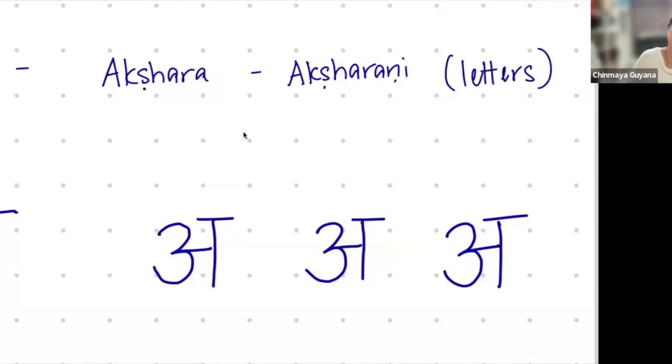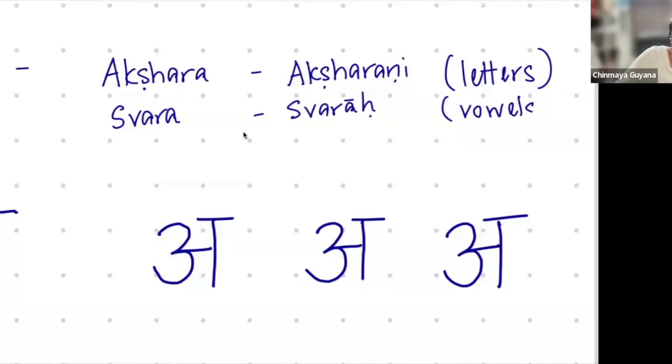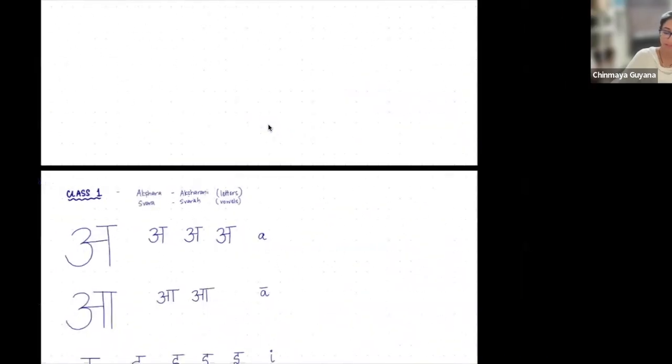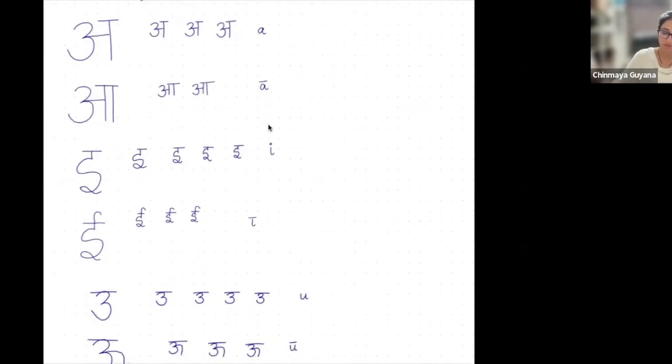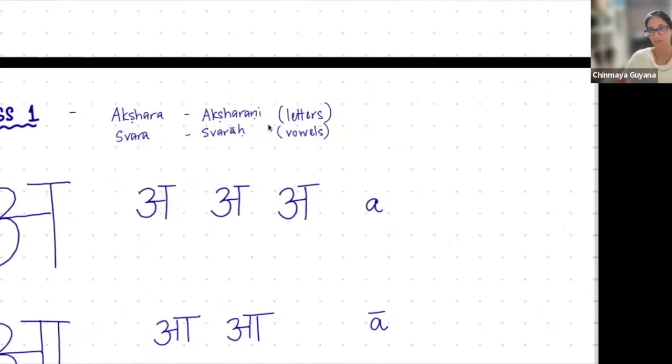And within the letters, we are seeing the vowels specifically. In Sanskrit, vowel is called swara. In plural, swaraha. These are the vowels. So yesterday we started with the vowels and we saw 6 vowels. We saw a, i, u. I'll give you all just one moment to write that down.